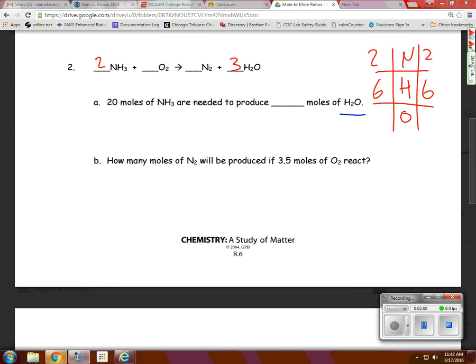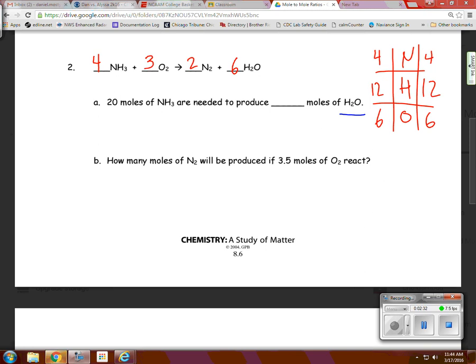Lastly, my oxygens look like they're off right now. I have 3 on one side and 2 on the other. You know what? I think I'm going to take a step back and try to balance this one out, and maybe I'll have you guys do the same thing, because currently I have 2 oxygens on one side and 3 on the other. So the video is going to pause now, and I'm going to ask you to try to balance this out since we're not quite finished yet. Our oxygens are out of whack.